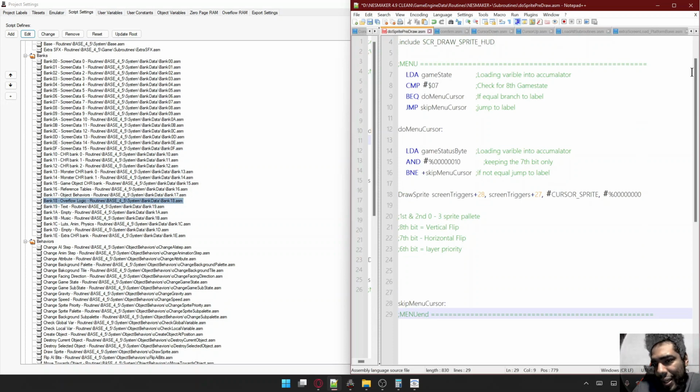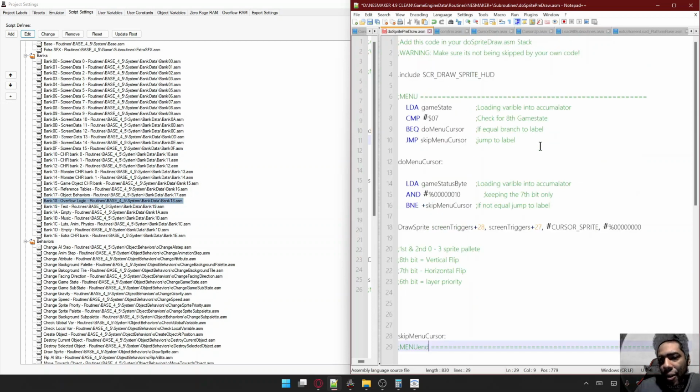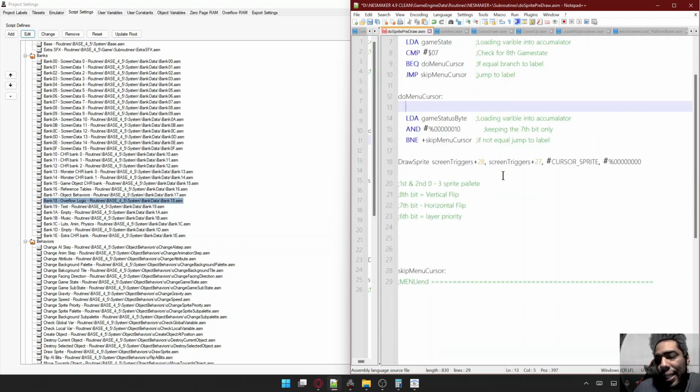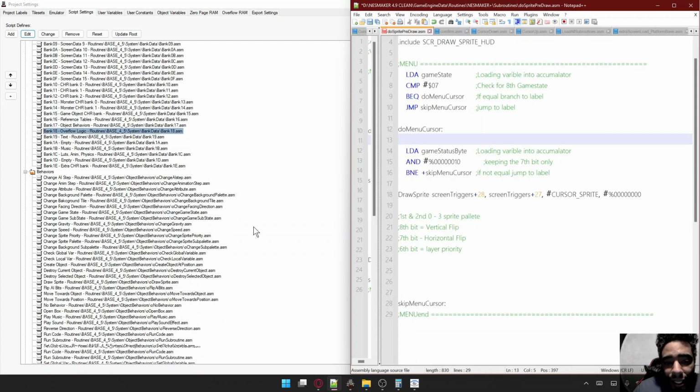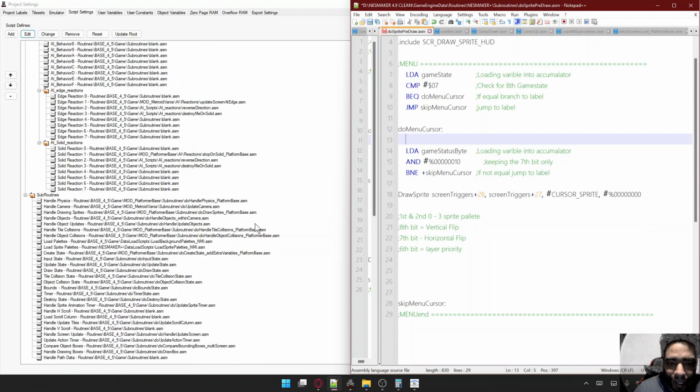I recommend writing the code this way, so you don't have to have a whole bunch of files or keep adding the files here. It's up to you. I tried both ways, and I like this way better, especially when you have hundreds of files already stacked up in Nesmaker.